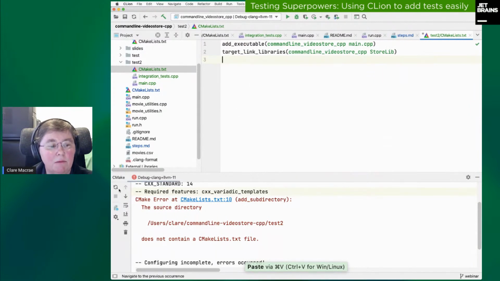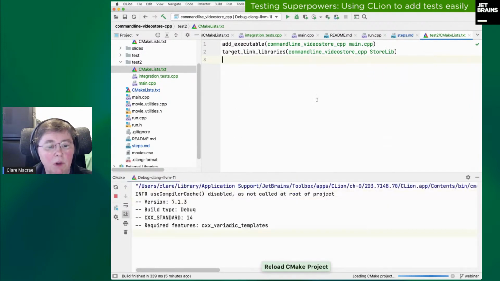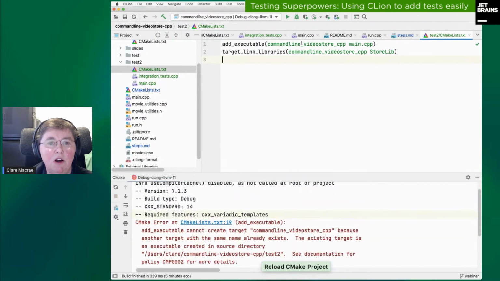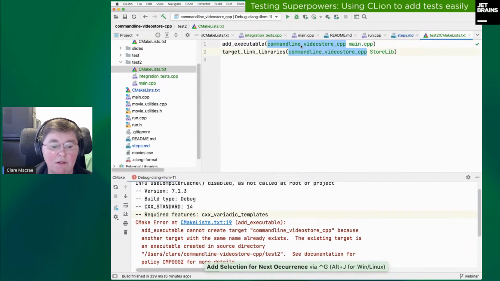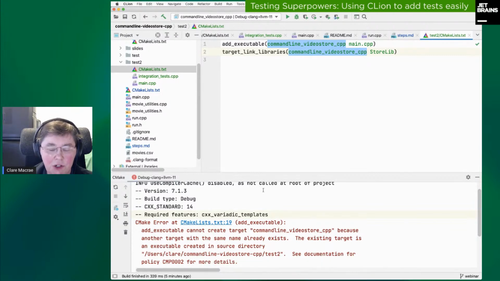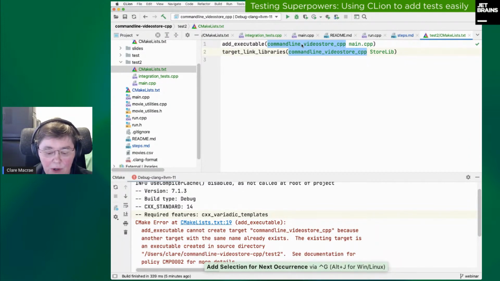And start running. And we're going to get a complaint that we've got a target of the same name. So I need to change this name. There's a lovely feature, add selection for next occurrence. I've got a plugin installed that shows you, as I'm typing, shortcuts for almost all of them, what they're doing. So that saves doing find and replace.